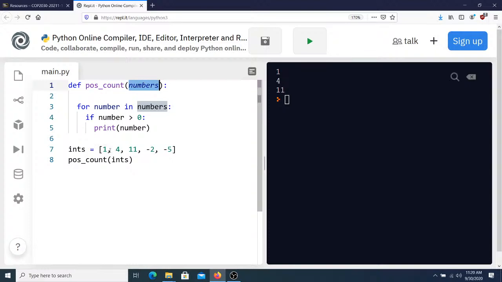So we solved one problem. We've said, okay, we've got a very clearly defined input. And here we're passing it. So here's our blueprint. No code actually runs yet. Then we say, okay, we're going to have some integers, and here's our list of ints. And then we're going to pass these to our function, which will then run this very simple algorithm. It'll go through each number, and if each number is positive, it'll print that number. This also opens you up to taking input from the user. Exactly, yeah.